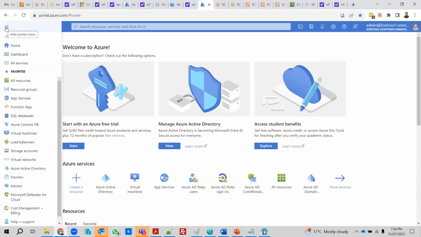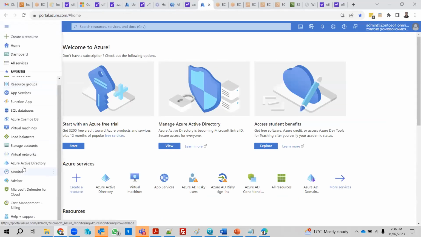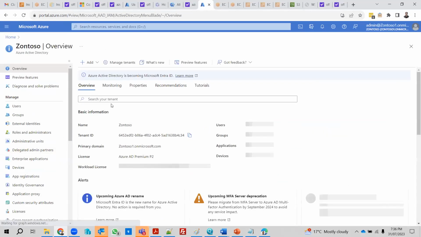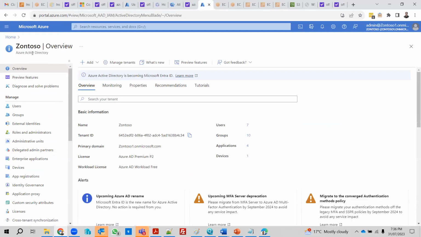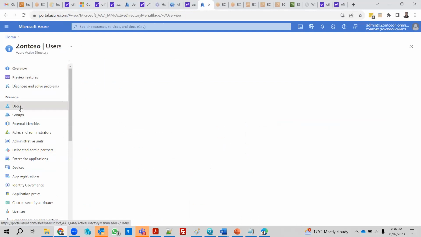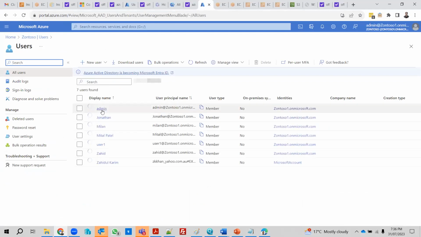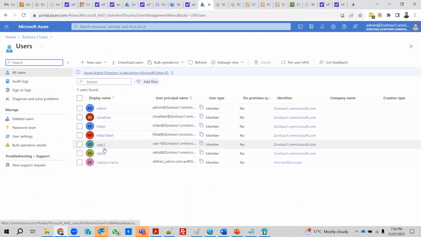And from the menu, we'll go to Azure Active Directory, because we'd like to see that part. And once you log in to Azure Active Directory and click on users, you can see the same users we created today. All the users we can see from here.